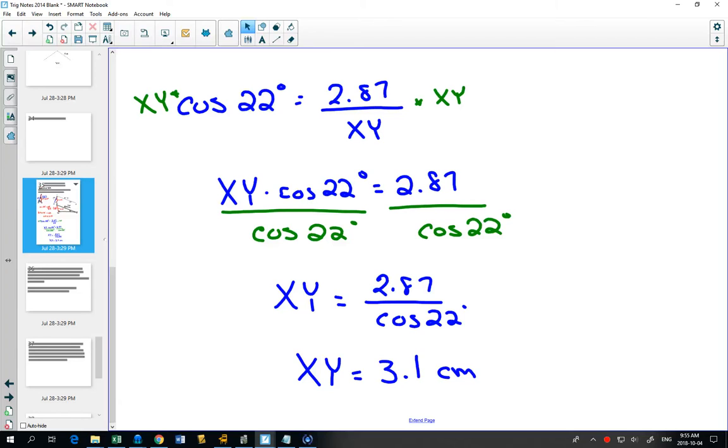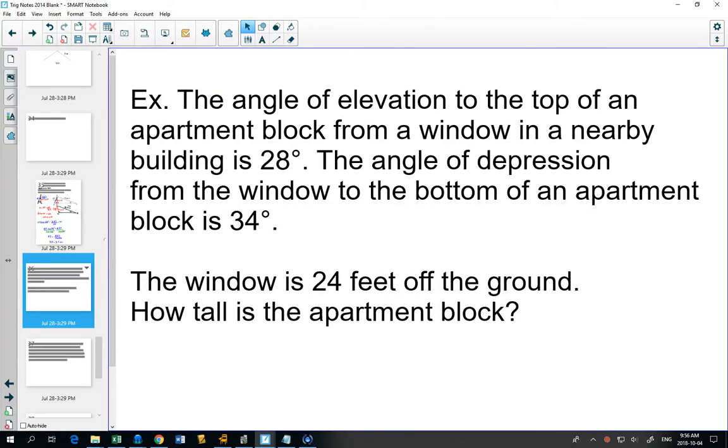So what we have is enough information in one triangle to find a key point of the other triangle. You have to, before you start solving things, decide what that key thing is going to be that's going to help you with the other triangle. And then from there, you can solve everything. And it's not always going to be just an opposite side. So let's look at our second example.